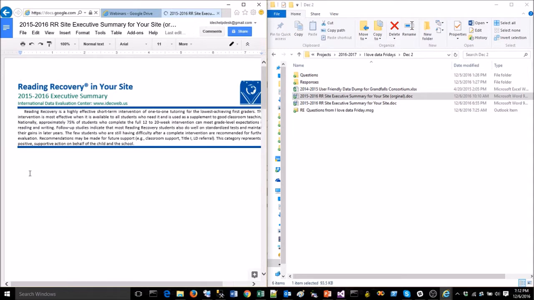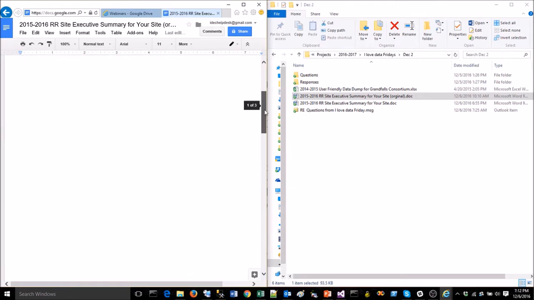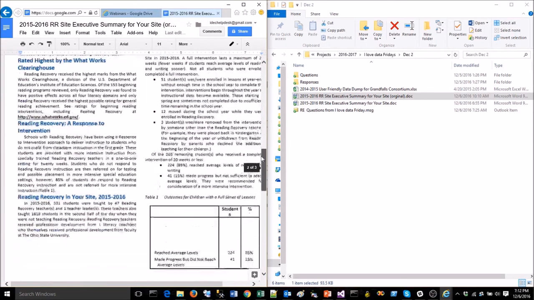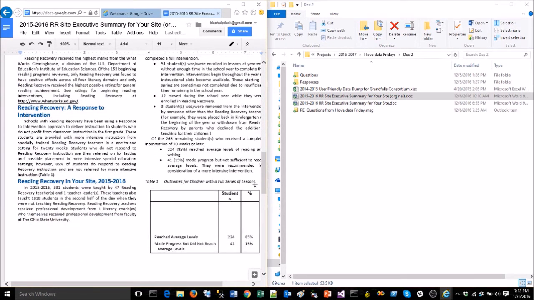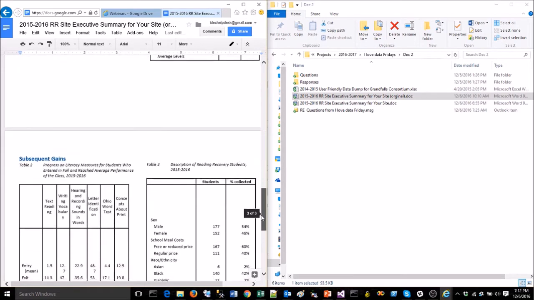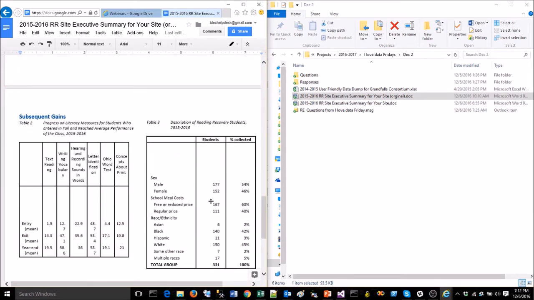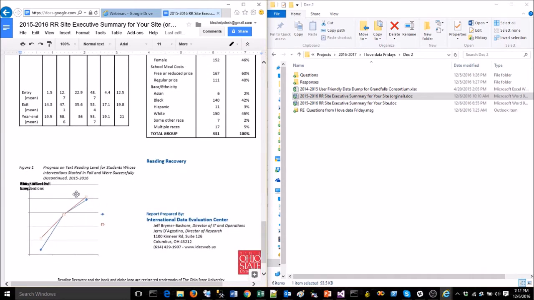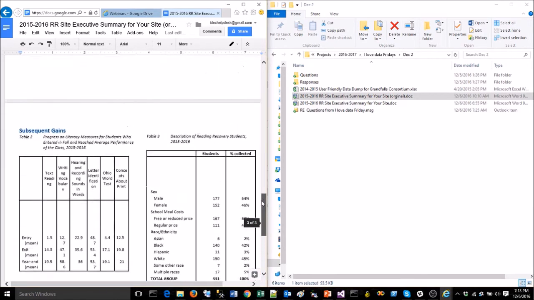And here we go, it's coming in. And as you can see, it does get a little funky. After the first paragraph, it actually takes the two columns and pushes them to the second page. It does something very funny with the tables right there. In fact, all of the tables in here look like they're inserting some extra space. And it really does something weird with the chart down here.